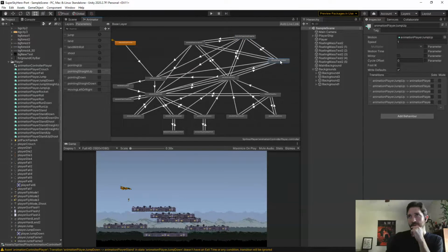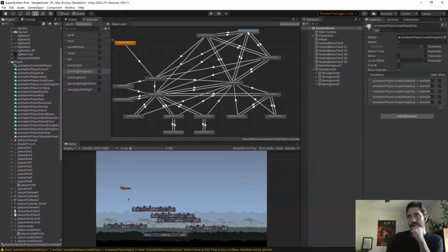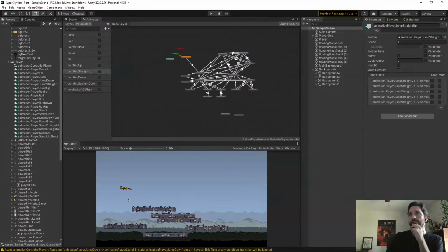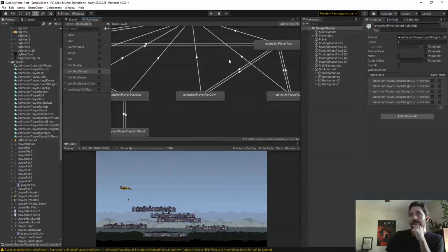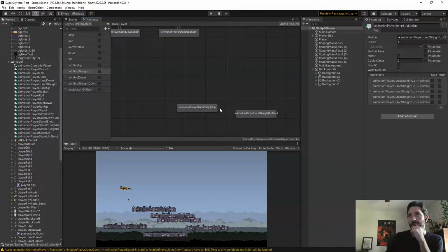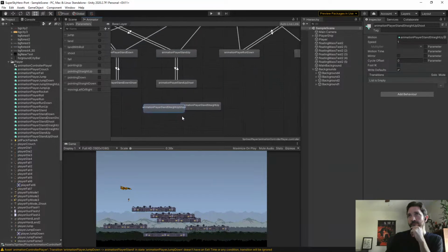Kind of constrained. Okay, so the entrances seem to be... Museum entrance. What do we have left? Stand straight up. Stand straight up, shoot.